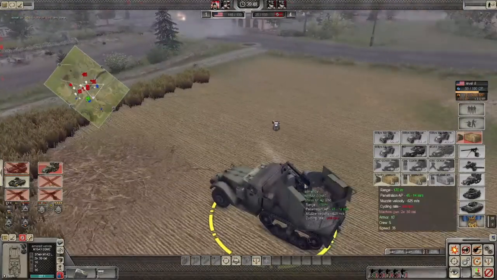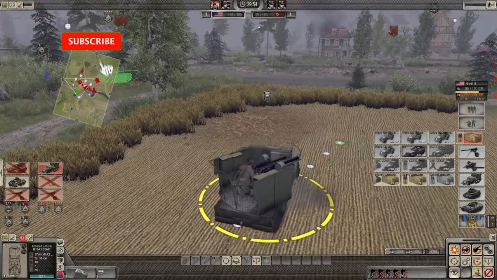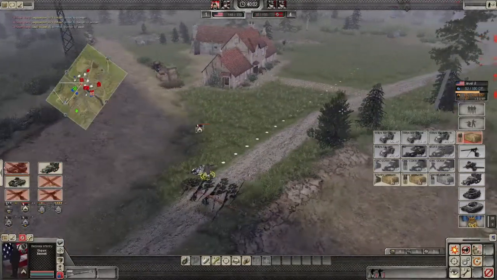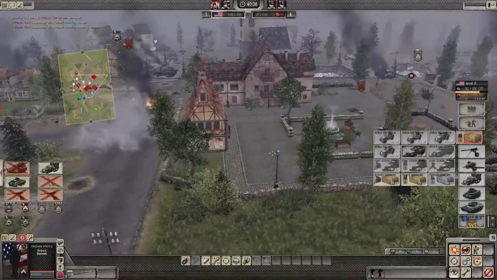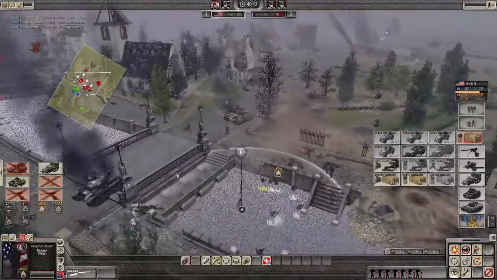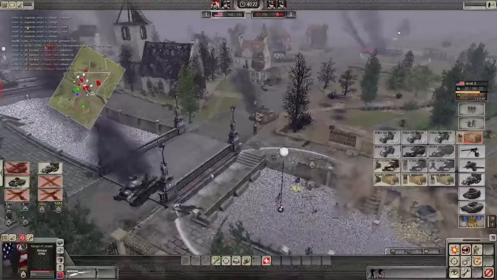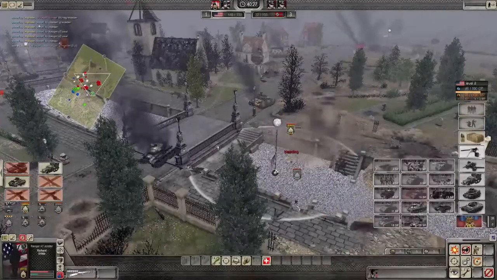What is this thing? Holy crap! That's a thing. Jesus. What's back here? Freaking bazooka guys. RPGs? Oh my god, I just killed all of them! He killed his own people! No! That was so stupid!